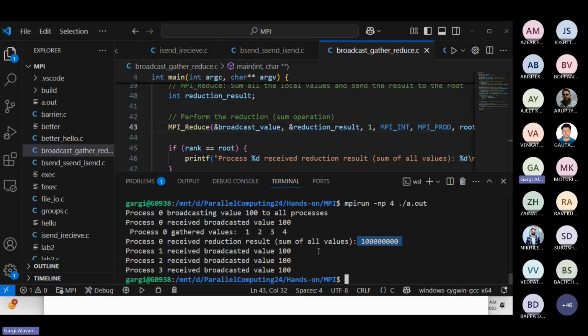So, if these processes are not just calculating total energy or simple problems, but let's say they want to do some kind of simulation or visualization using data from different sensors, those tasks are heavy, right? They need enough CPU cycles and computation. So for such tasks where there is a lot of heavy computation to be done, and data should be collected from different sensors, and different simulations are done on each of the processors, at that time you can use all reduce.